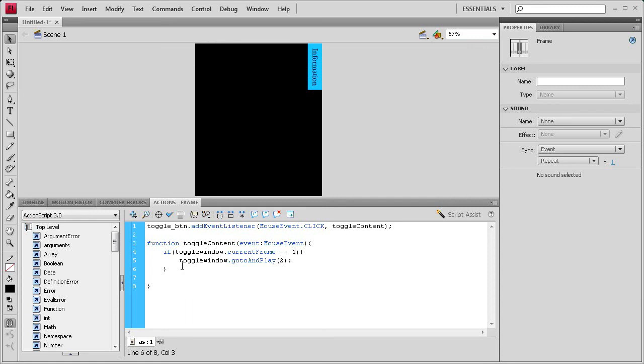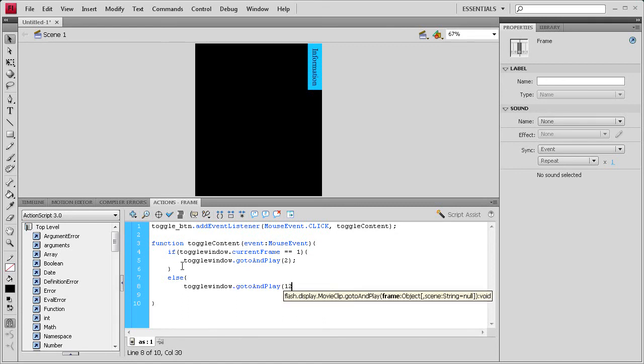So we need an else statement, so we're going to hit enter right here, and else, and then open curly bracket, hit enter, and then we're going to say the toggle window is going to go to and play, and then open parenthesis 12, close parenthesis, semicolon.